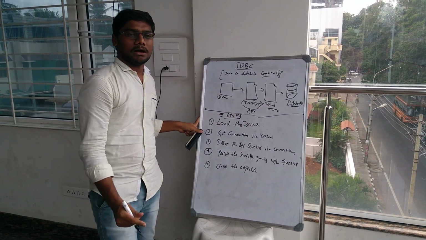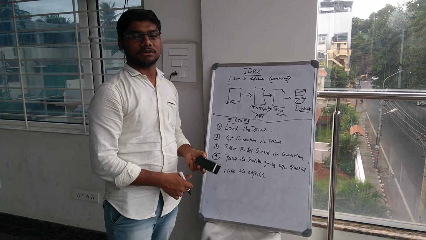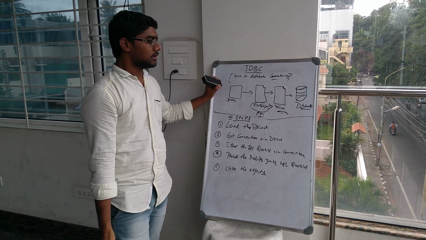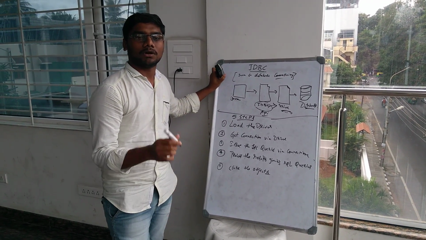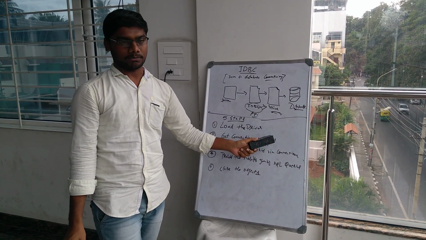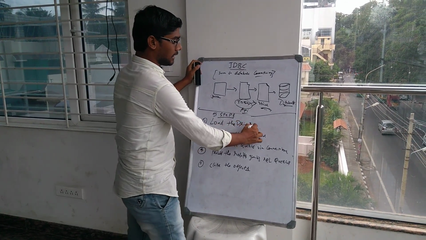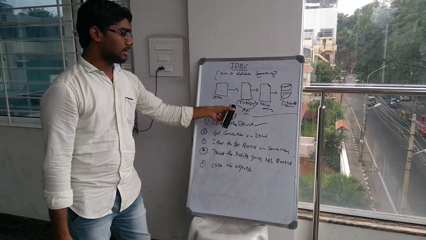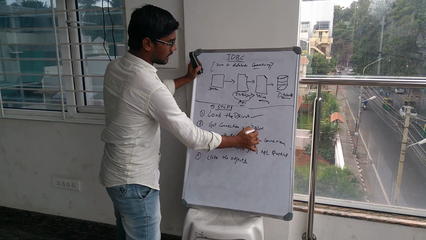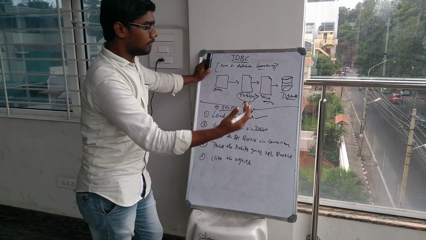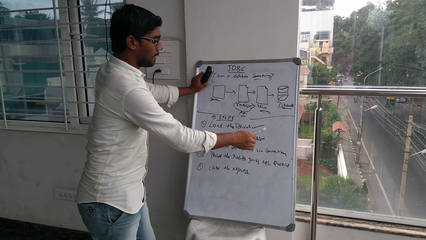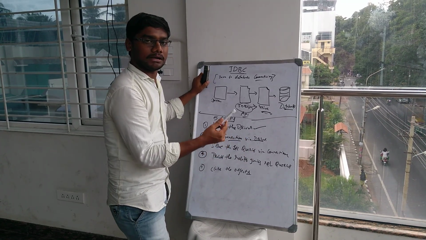We can use different types of RDBMS applications like MySQL or Oracle. We need to make sure that whichever application we are using for the database connectivity, the drivers should be of the same type. So first we load the driver. If we take the MySQL driver, we load that and get the connection by the driver. From whichever driver we use, we get the connection and create an object for that.